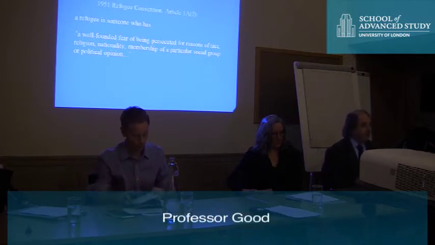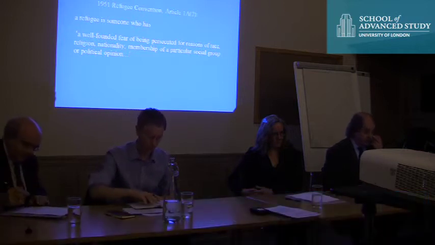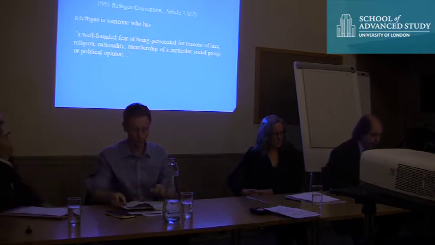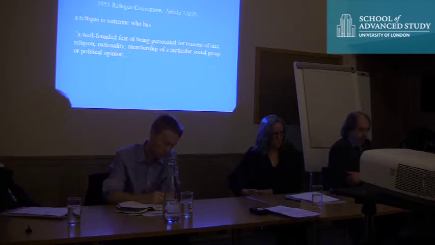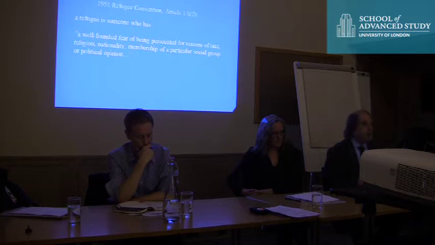A refugee, according to the 1951 Refugee Convention, is someone who has a well-founded fear of being persecuted for reasons of race, religion, nationality, and so on. In order to demonstrate that their fear of persecution is well-founded, asylum applicants must show that people of their background are at risk in their home country. Moreover, the most effective way of demonstrating future risk is to show that they themselves were persecuted in the past. But the story they have to tell is often the only evidence they have, and the key question for decision makers is whether they believe that story.